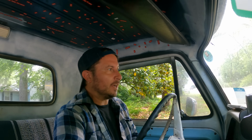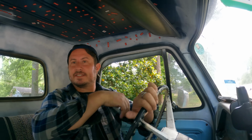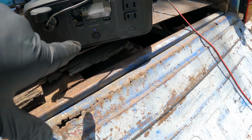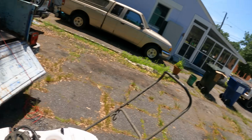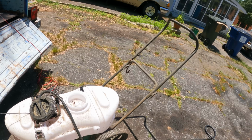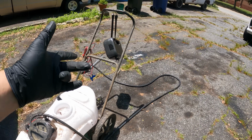First 5 gallons down. I mean, it's hard to say if it's covering a lot or a little. As an experiment, I got this EcoFlow battery set up. It's 58% charged right now. It says it can run for 49 hours like this. All right, I'm gonna find a way to mount this onto this, keep everything safe, and then this thing is ready to travel. It's legit prototype phase.